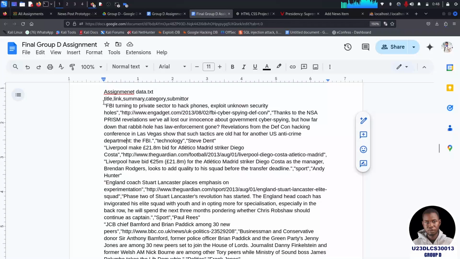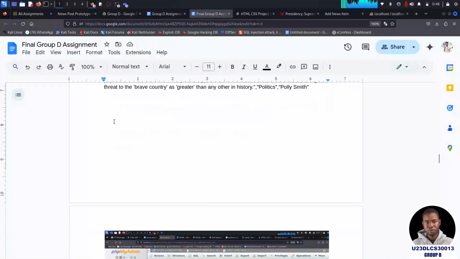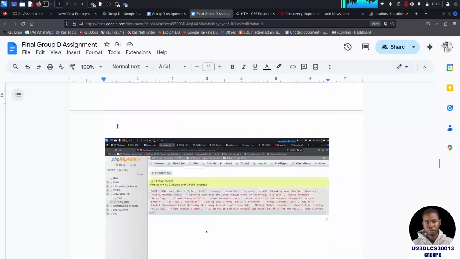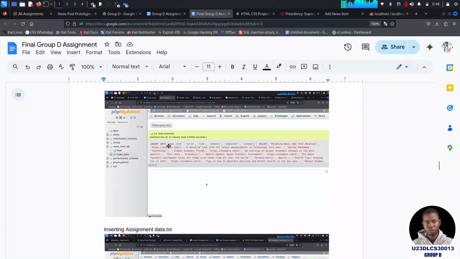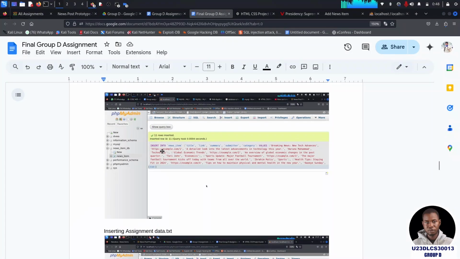I actually used the SQL query to insert this data.txt into the database. We have about 5 records, and we created about 11 dummy records, and one for testing, making it about 19 records that we currently have in our database.